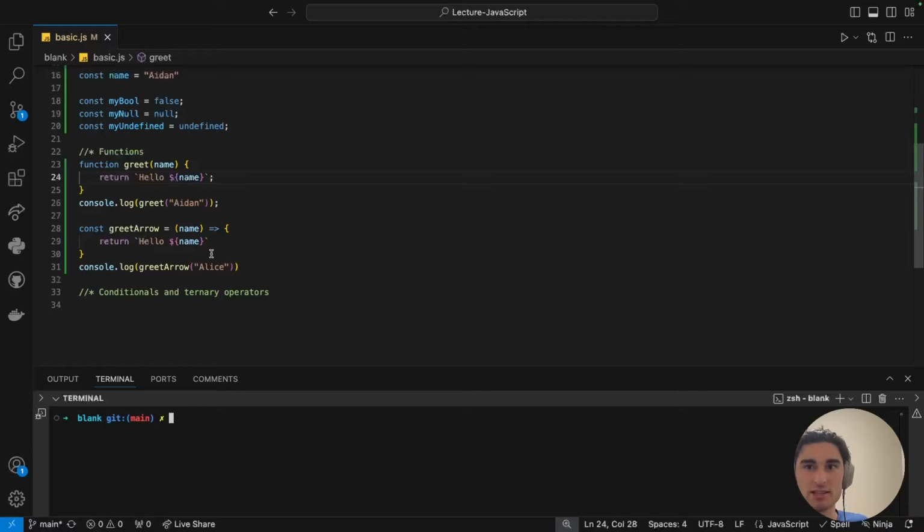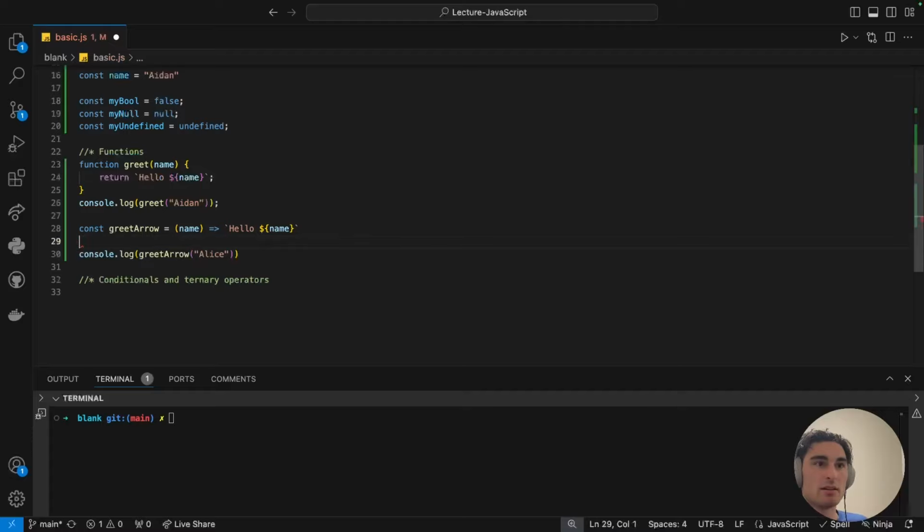This is just the easiest, most concise way to do it. When you have a function that's a single line, you can also omit these curly brackets and omit the return statement and just say, hey, this function is going to directly evaluate to this, and you don't even need the return statement.